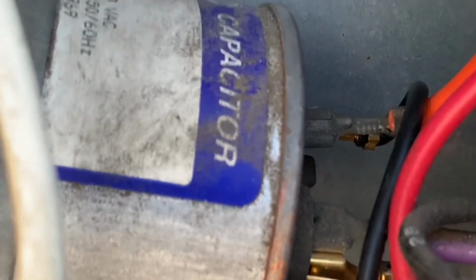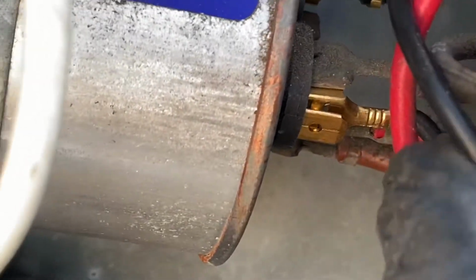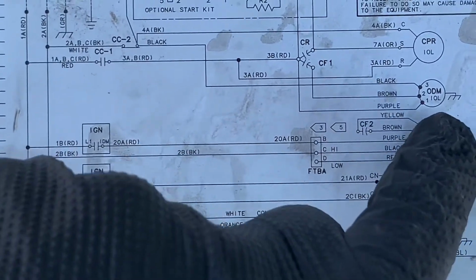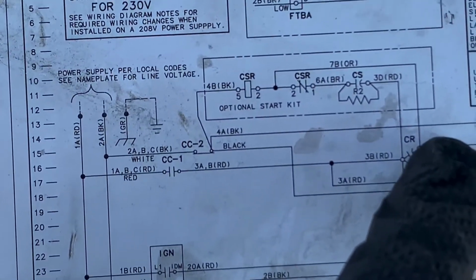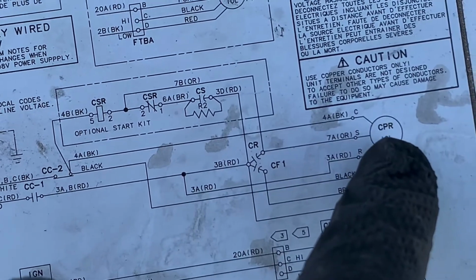That goes to the condensing fan motor. And the orange wire up top, and you can see I have one of the booster capacitor on with the orange wire, and again the other one is on the C terminal. So the brown wire on the capacitor right here goes into your outdoor fan motor, ODM, and this right here is the orange wire, right? This is orange, O-R-G, or O-R. It goes into compressor, CPR.